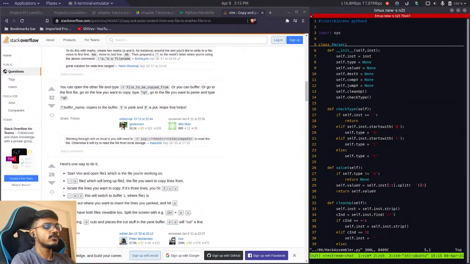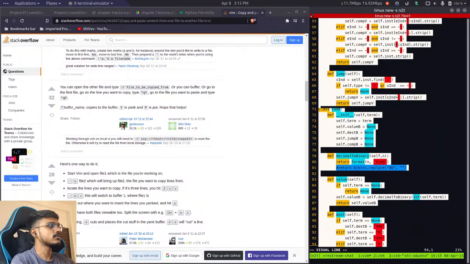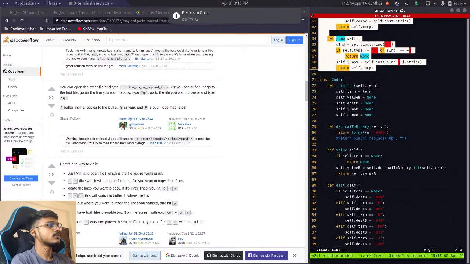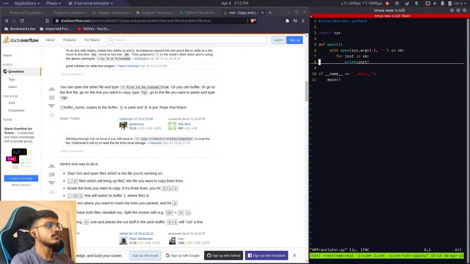So after opening it up, I can select the parser, yank it, and paste it.